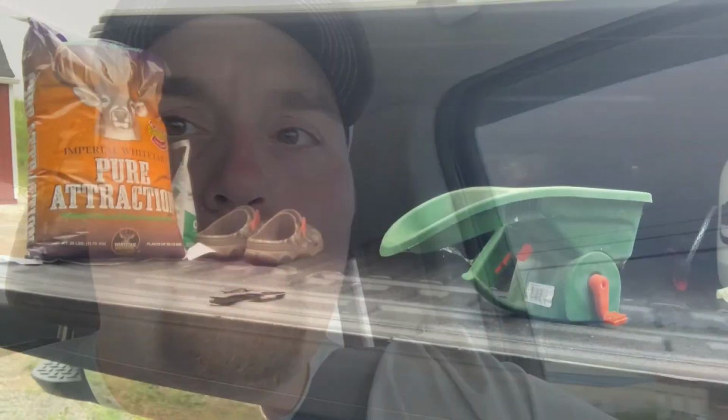So should be good. This plot's been clover the last 2 years. Last year didn't do so hot because we had basically a dry summer, record low rainfall in the summer, North Central PA here. This year it's doing fine, a little more weedy than I would prefer, but I do want to get a mix in there, see what happens, and I'll just frost seed again next spring and then decide if I want to keep it as straight clover or move it to something else. So stay tuned and check it out.